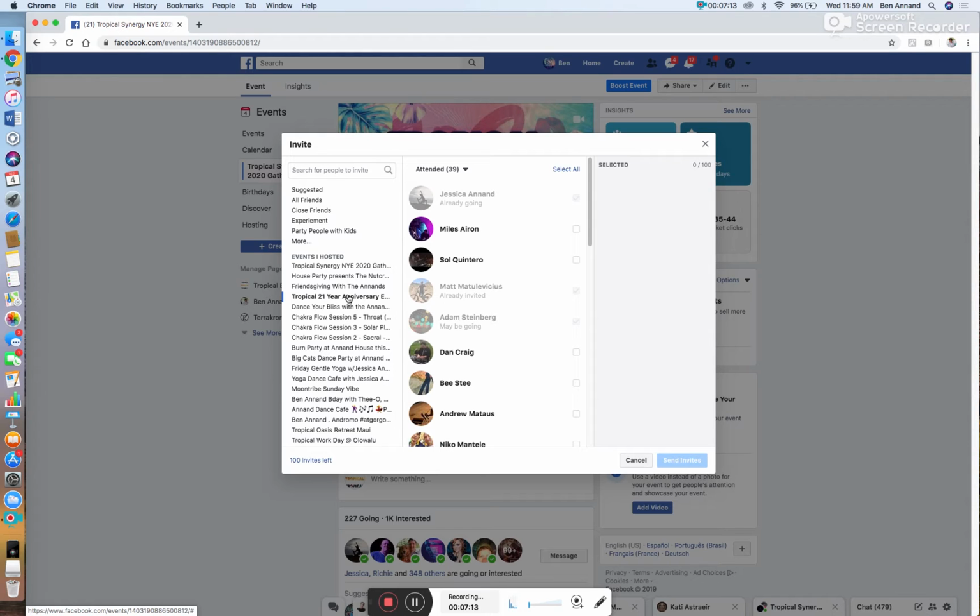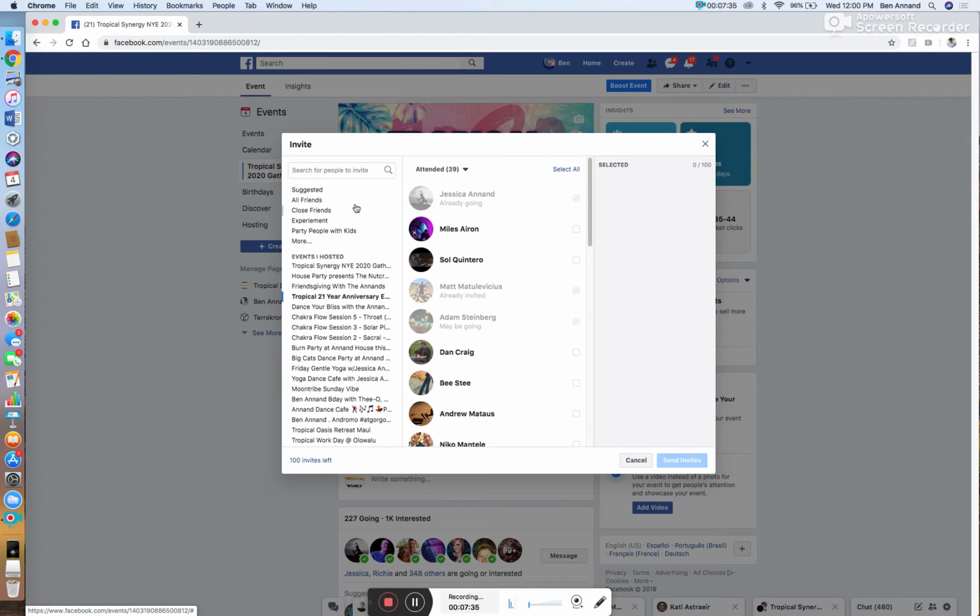The people most likely to go to my New Year's event in Los Angeles are people that live in Los Angeles. Getting people to travel from afar is not very likely, so we don't want to spend a lot of time and energy trying to facilitate that. My really close friends that I want to be there, I'll tell in a private message maybe, but generally speaking, I'm not trying to invite friends in Eugene to an event in LA.